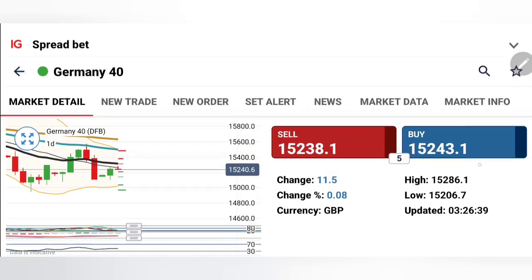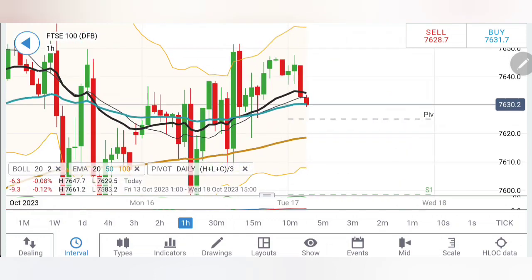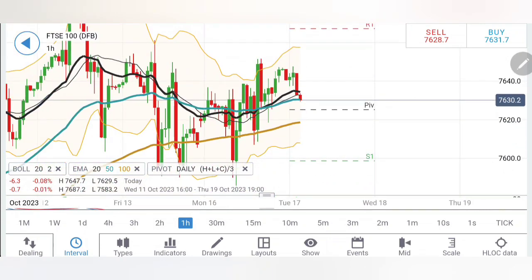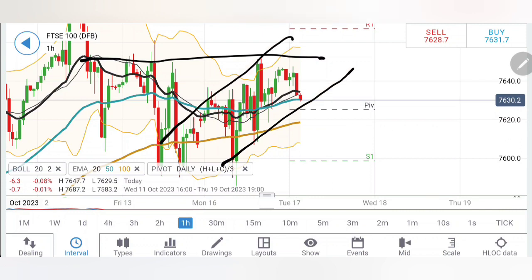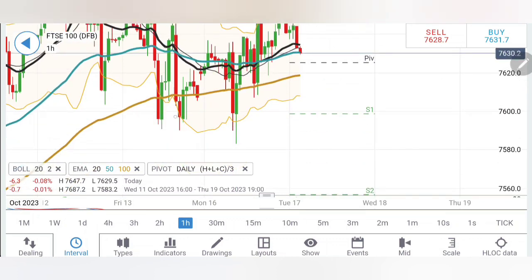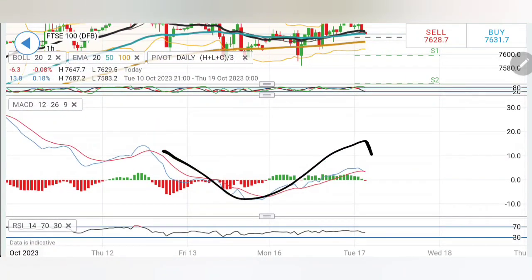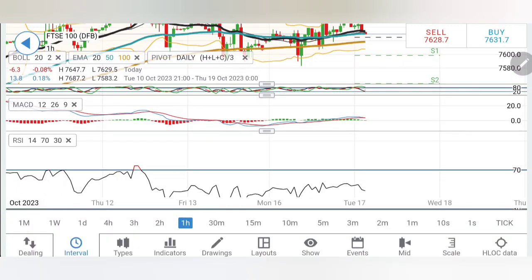Now let's look at UK 100. After forming the lows, FTSE 100 has retraced and come to resistance at 7,660. With that as resistance it is trying to reverse and trade bearish. The 7,650 to 7,660 zone has certainly always been a greater resistance. Even so, it is still yielding higher lows and higher highs — 7,620 is the major support. If it trades below 7,620, stay short for further bearishness. But 7,600 and 7,580 levels need to be broken past to confirm the drop. Stochastic is at the bottom; MACD is crossing over for a sell.